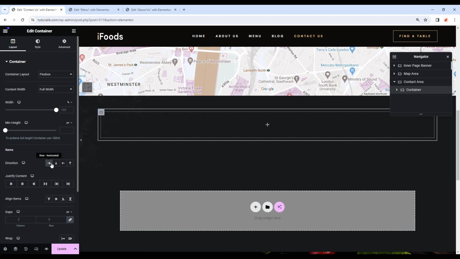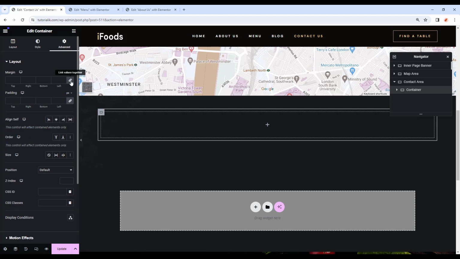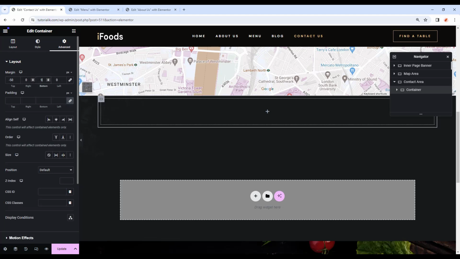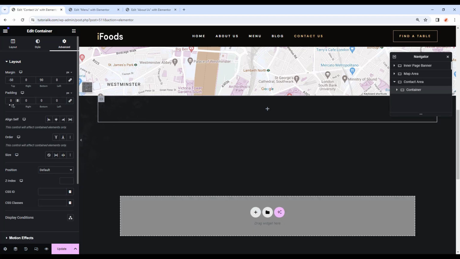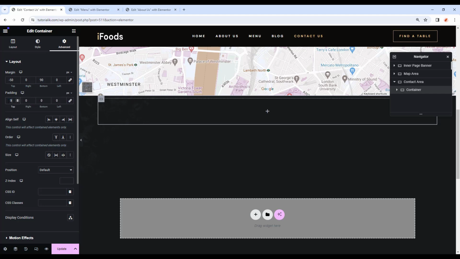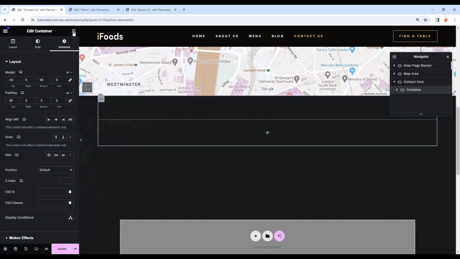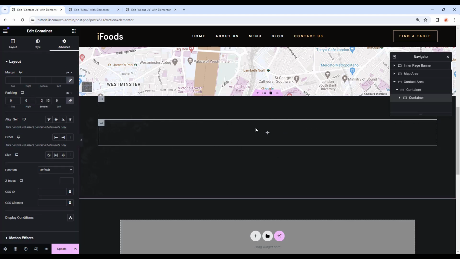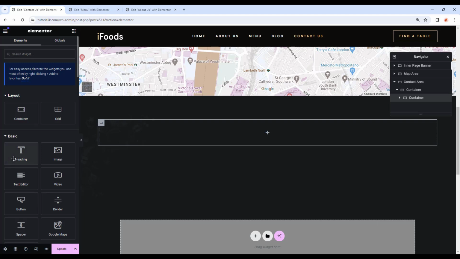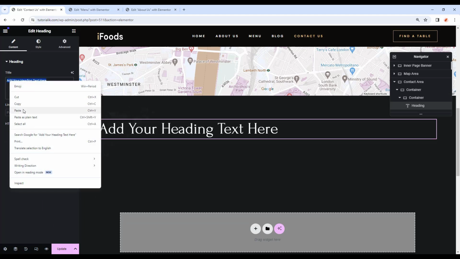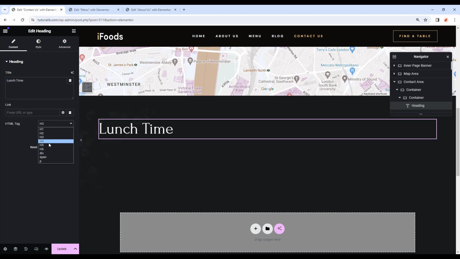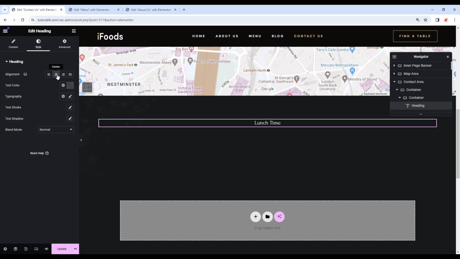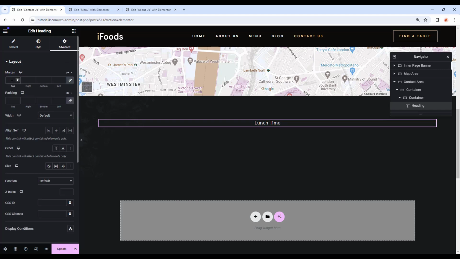And now let's add a container inside this container, and let's make this full width. Then direction row, and here let's add margin up -50. Then 90 pixel on the bottom, and then padding 90 pixel on the top. Then let's add another container inside, and let's make the padding 0. Then inside this container, let's add a heading. I'm gonna paste my text. Then let's make it H5. Then let's make it center. Then text color primary. Then margin 0.